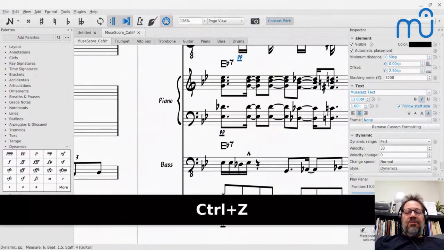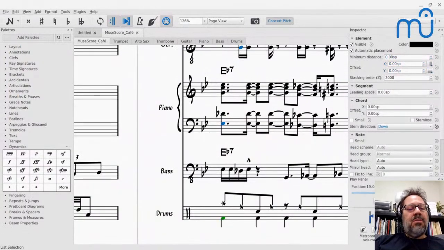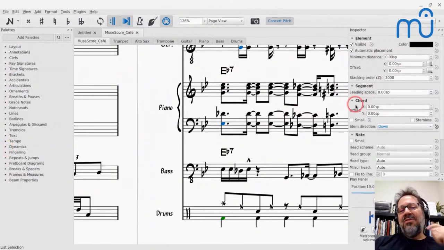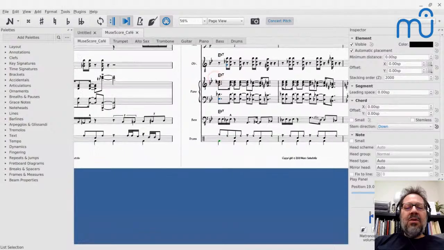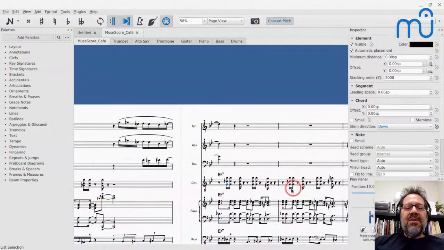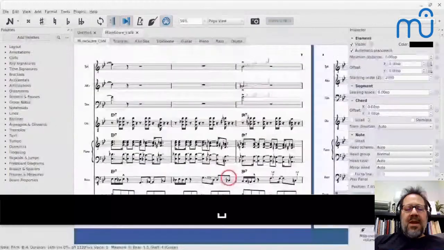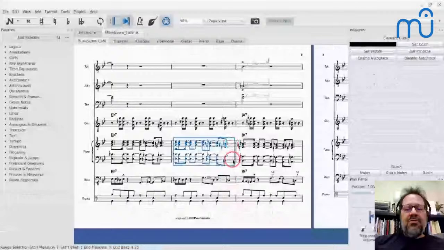So there you go. By selecting the notes you want to apply something to, then applying the thing, you can apply them all at once. Now this also goes for settings. Instead of talking about applying elements like accents or dynamics, let's talk about settings. Again, if I look at them and decide, all of these notes here, what if I decide I want all these piano notes to be a little quieter than otherwise?